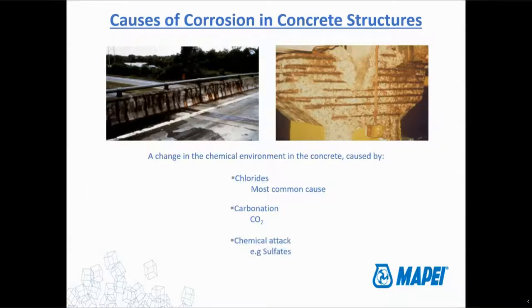The other option that could cause corrosion would be chemical attack. This would be more typical of a chemical plant or maybe a wastewater treatment facility — places where you have concrete tanks filled with chemical-laden water or waste. Again, that's more of a specialized area; the concepts are really the same, it's just a different chemical. Chloride induced corrosion is very similar to chemical induced corrosion. But we're really not going to spend too much time discussing that today because chlorides are really the most common cause we're running into in the concrete industry.